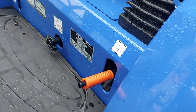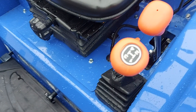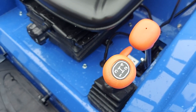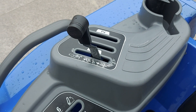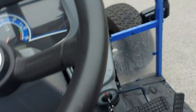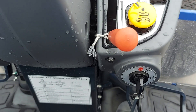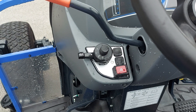Up on the tractor you can see the hand throttle and descent control for your lift. Your four forward gears with the three ranges on the lever behind it, the lever for engaging your PTO, the lever for your double-acting auxiliary spool valves, your lift lever, and the electric start for your PTO. Manual shuttle, lights, indicators, and hazards.